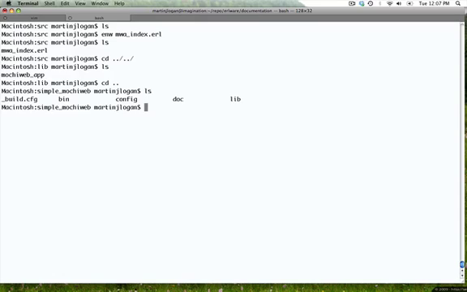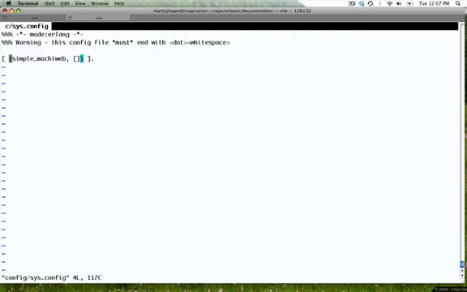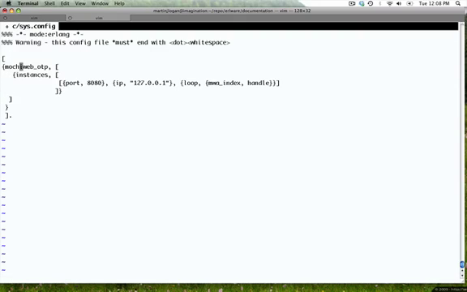Here's what the Mochiweb OTP allows us to do. It allows us to configure this release in the standard OTP fashion. And Synon supports that through the config directory and the default config file sys.config. Okay, there we go. So we added some configuration for the Mochiweb OTP application. It takes a key called instances, and the value of instances is a list of lists. Each one of these lists represents a Mochiweb web server. We're going to create one. We're going to tell it to listen on port 8080 for localhost IP. And all incoming requests are going to be delivered to the mochiweb_index handle function, which we just created.